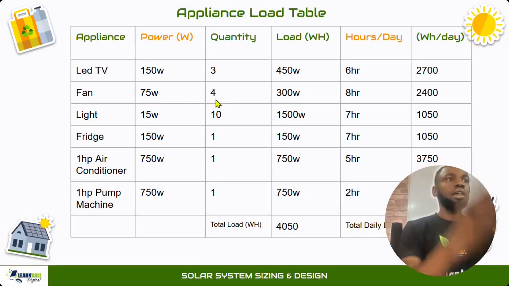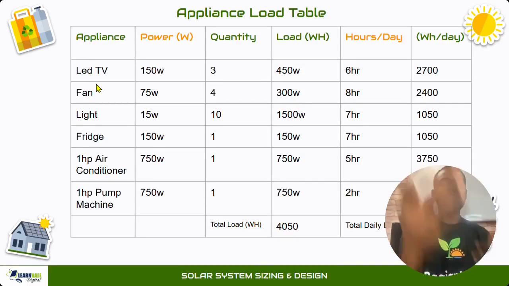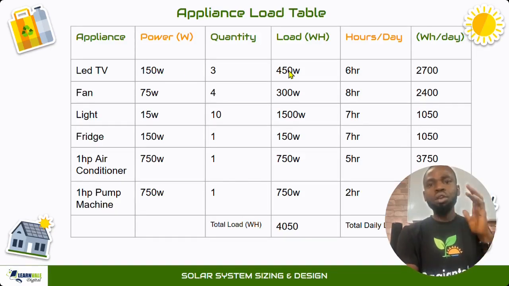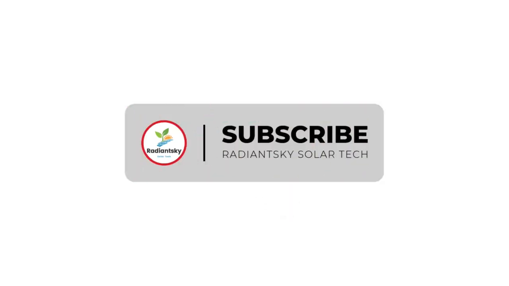Now this is an appliance load table. This is what I'm telling you about calculations. See what we do. Let's say you go to a site, we have this table, and I gather this data. You ask the client, how many TVs are you powering? They say 3 pieces. You check the rated power of the TV, it is 150 watts, and you note it down. So 150 times 3 is the total load for the TVs, the watt-hours they are going to consume to run for 1 hour. So the TV load in that house is going to consume about 450 watt-hours to run for 1 hour. Okay, that is noted.